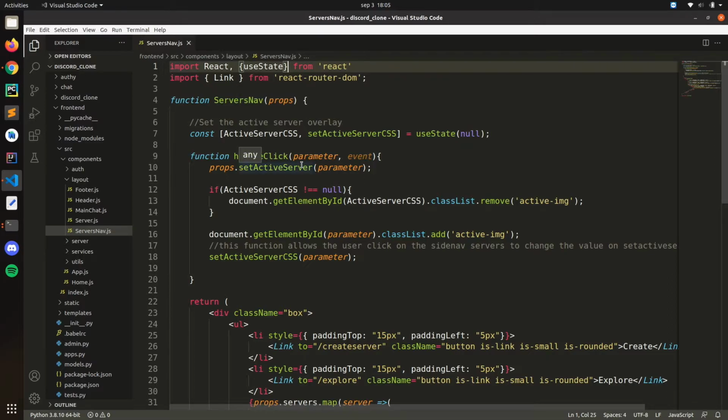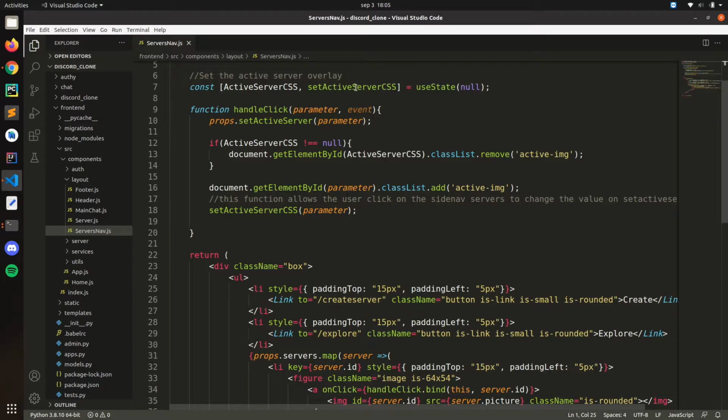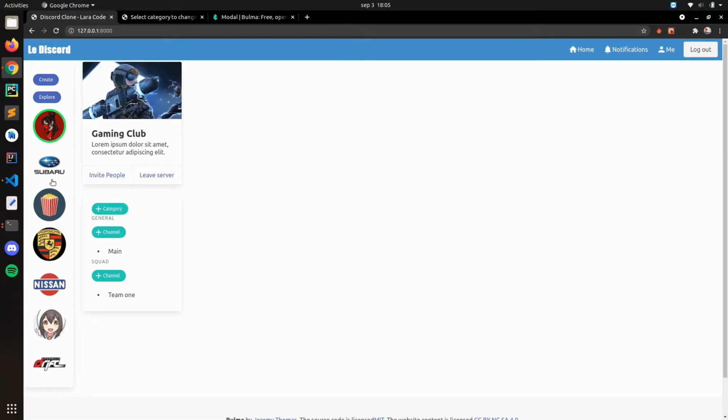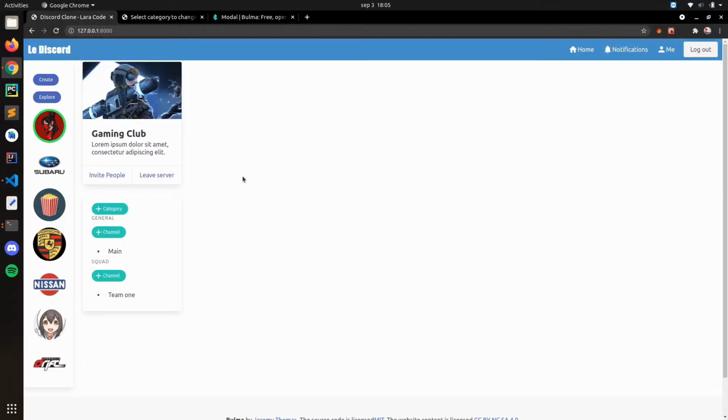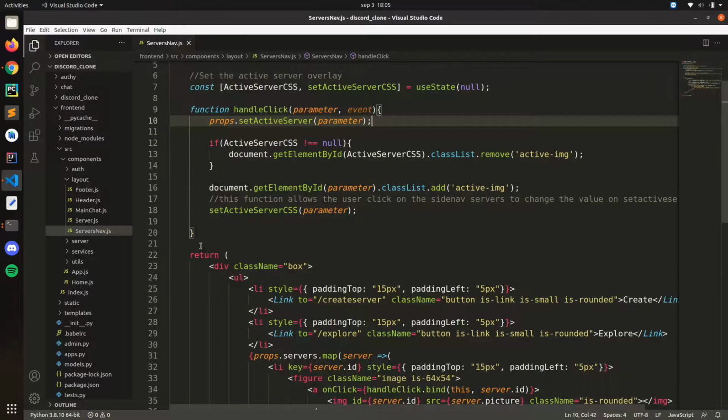Okay, so now let's go to our server snap, and in here, when we click on each server in our nav, we want to clear the main chat and all of that.